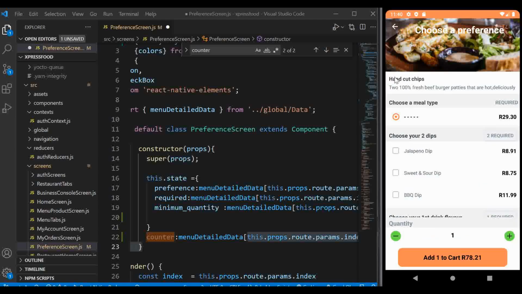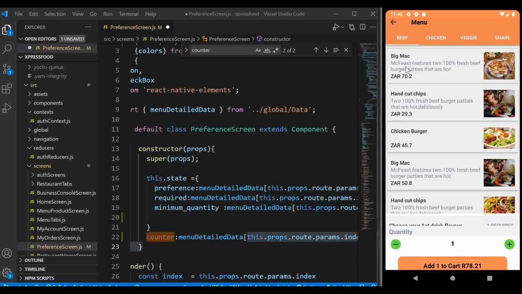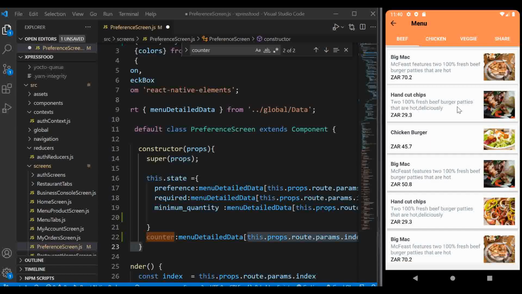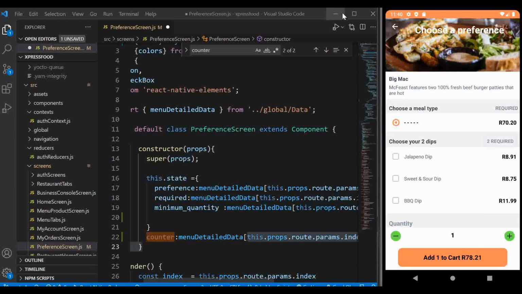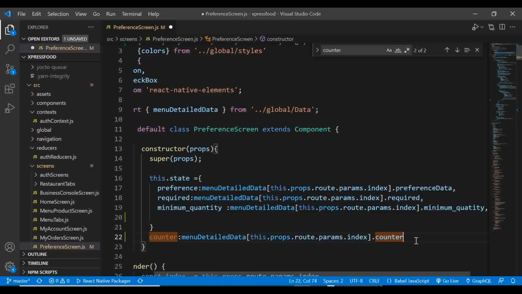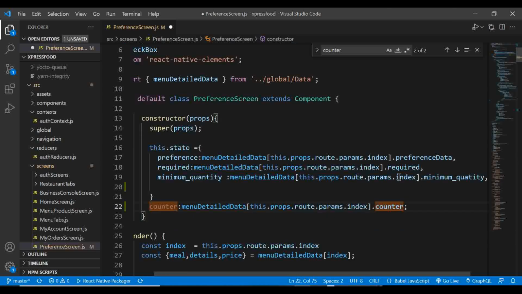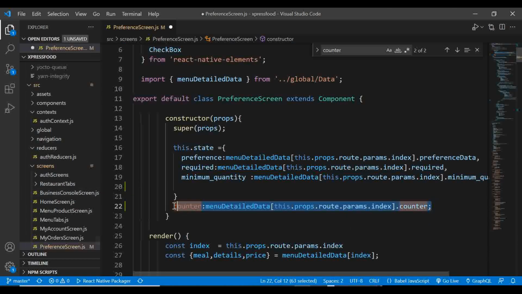You can see we have hand cut chips there and different preferences. And in order to do that, we first have to know what menu the user selected, and we do that by grabbing the index. I hope that is clear, but otherwise just keep following for now and code what I'm coding, and everything will become clear by the end of the video. So once you have selected that, we have created this counter, now we can begin coding.